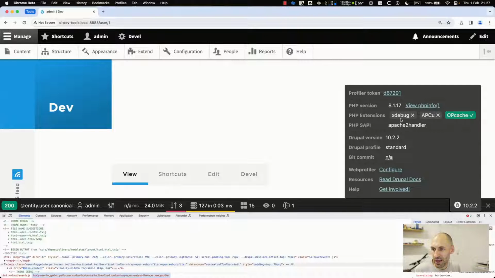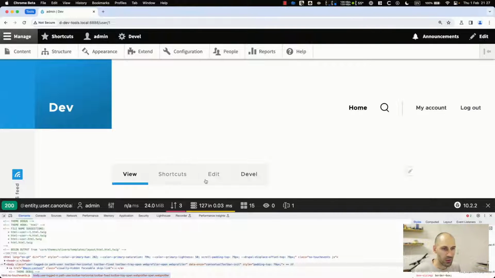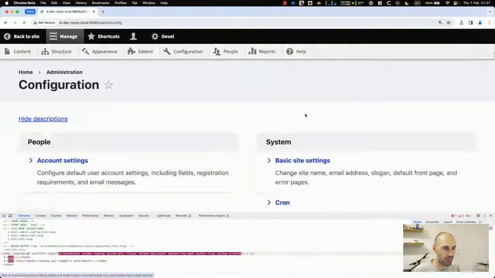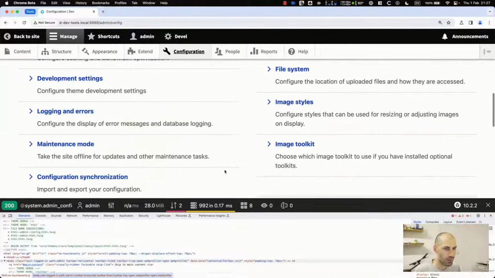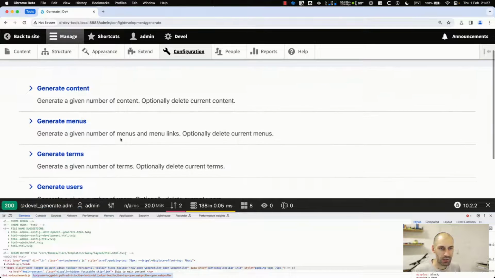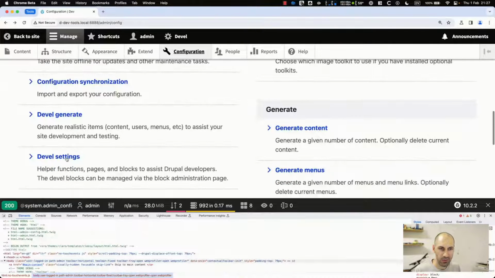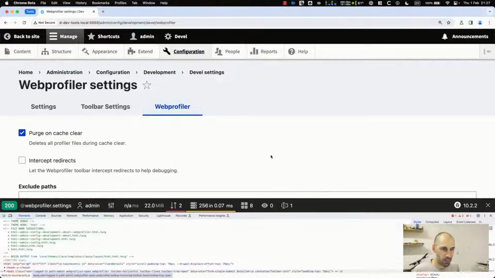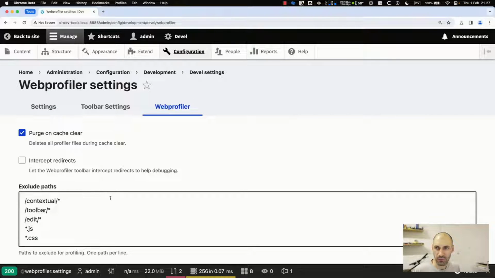All right. So then let's go to the settings. And to go to the settings, let's go to configuration in Devel Generate. Not that one. Where's Devel Generate? No, sorry, not Devel Settings. Web Profiler. And let me just pop this down for now.